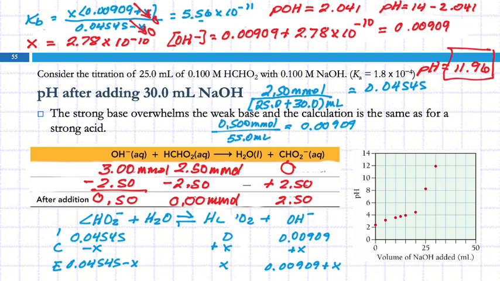So we can't use Henderson-Hasselbalch here because it's not a buffer. When you're titrating a weak acid with a strong base, that flat part at the beginning, this part, that's a buffer. But when we get here, it's no longer a buffer, and it does not return to being a buffer over here.